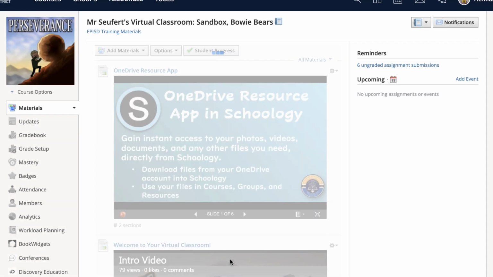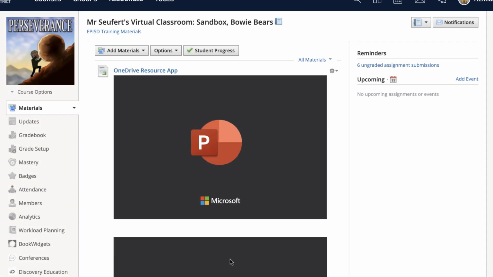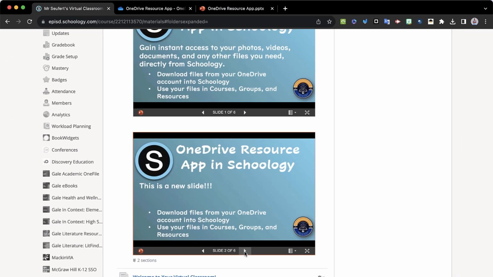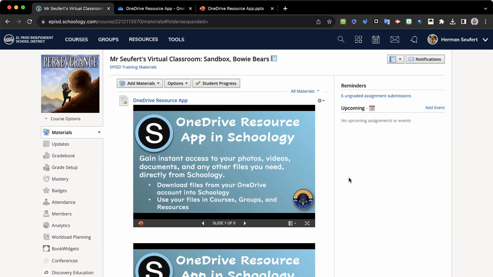And so once you click Save Changes, now you'll see they're both there. And so there are a couple of different ways to do it. But this is a great way to embed Word documents. So if you want students to have access to a Word document or a PowerPoint or even an Excel sheet, just know that the students don't have the ability to edit it, but they can access anything that's linked or embedded that you put there. So I hope that's helpful.